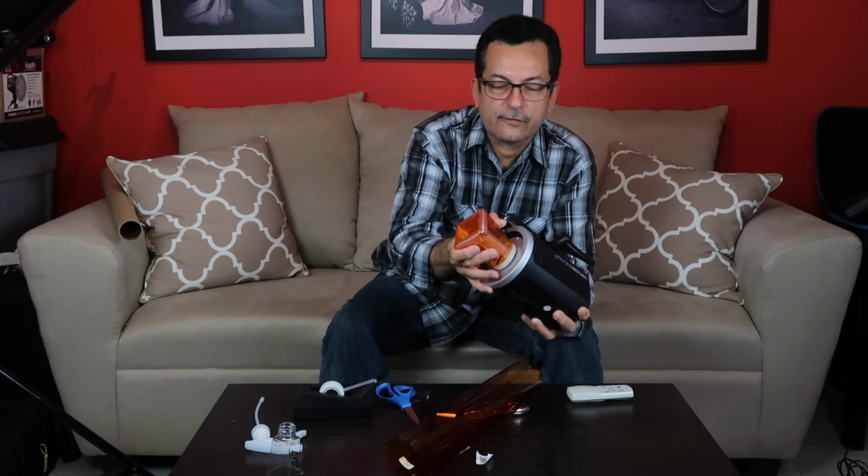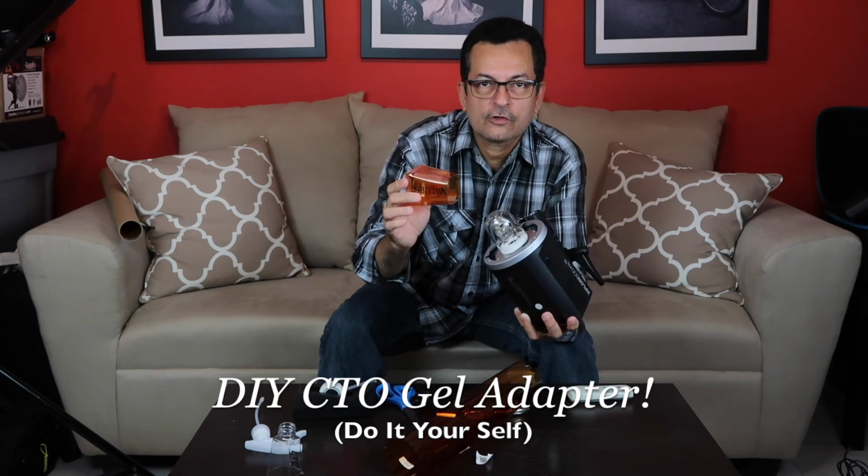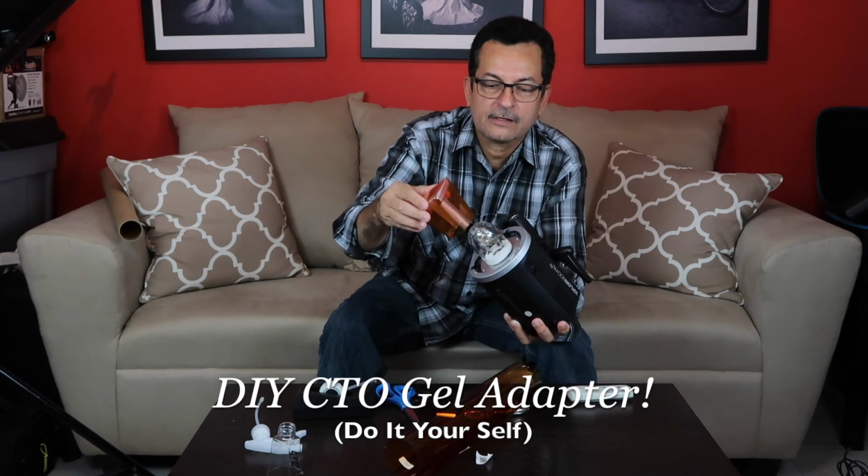So that is for now. This is the gel adapter CTO orange for the Godox 600 or equivalent. Okay. Very nice. Not bad, eh?